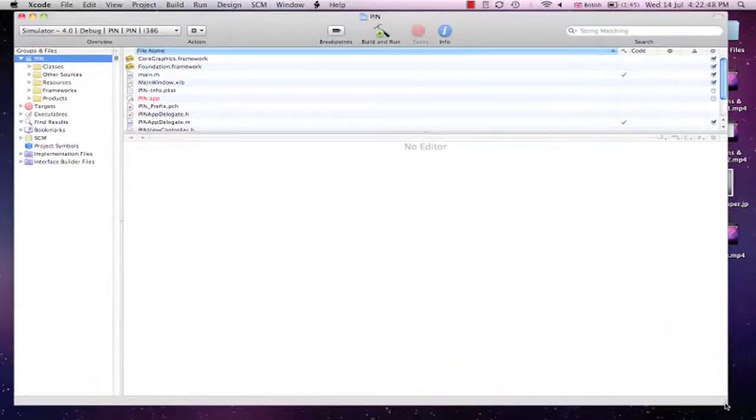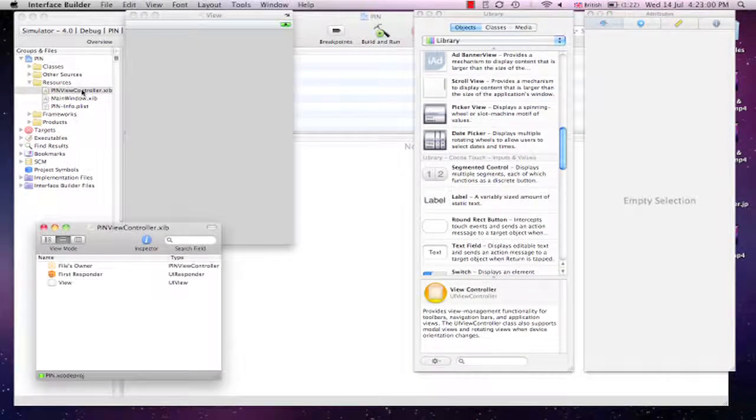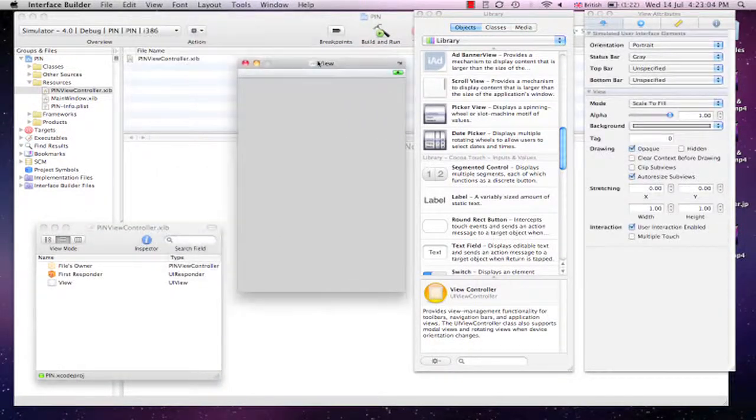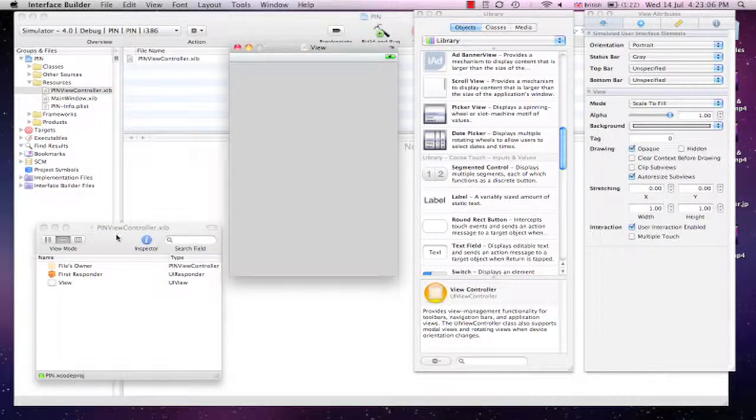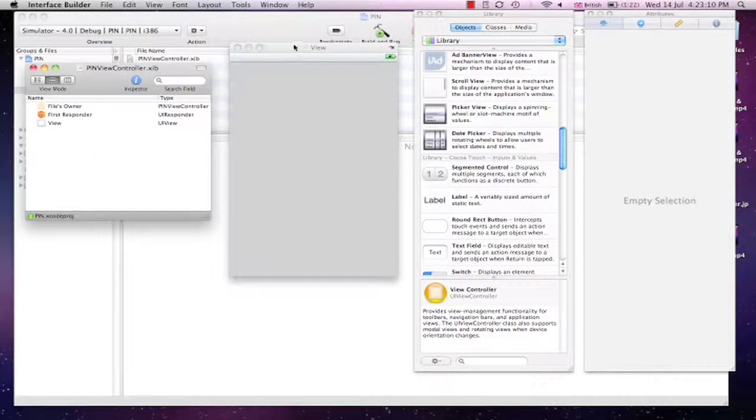So let's go to the interface builder, PIN view controller, and populate the PIN view controller view with the required elements.